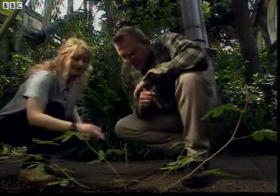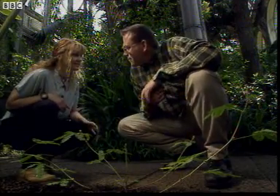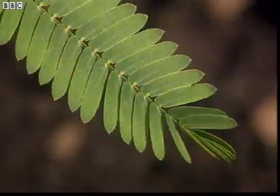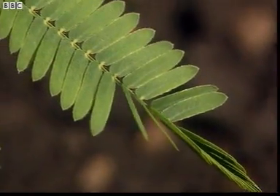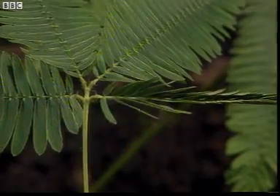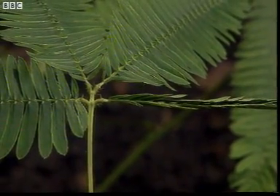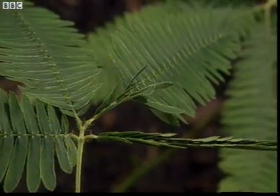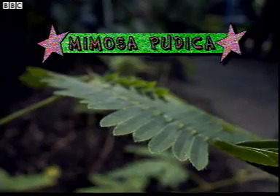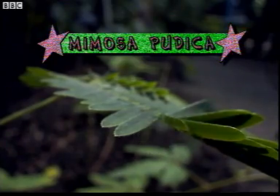What's this? Now, this plant, the Mimosa pudica, it's one of the most sensitive. Try touching one of its leaflets. What's happening here? Well, not only does the leaf respond to even the tiniest touch, but it's made up of leaflets which are all connected by something a bit like our nervous system. And as one is touched, it sends a message to all the others to move too. Fantastic — let's hear it for the Mimosa pudica.